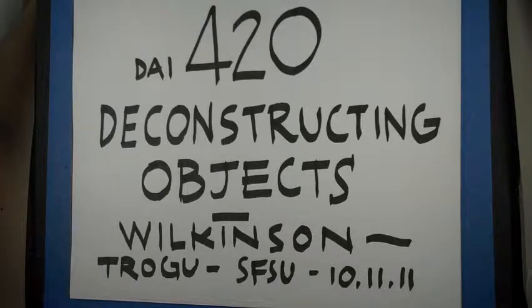Anytime you look at something you want to draw, think about what basic forms are in that form. We've done stuff with cylinders, cones, spheres, and cubes. That's pretty much everything. That way you can have a starting point and not get overwhelmed by the complexity. And then when you're thinking about your own designs, you can use that same method to build your own objects. The assignment was open for a toy or a product.